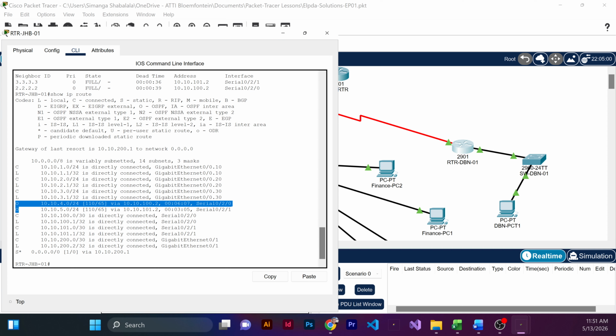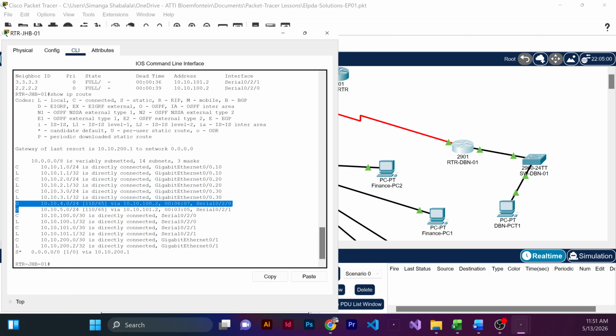So the next command that you can run is show ip ospf. This command shows OSPF process details.